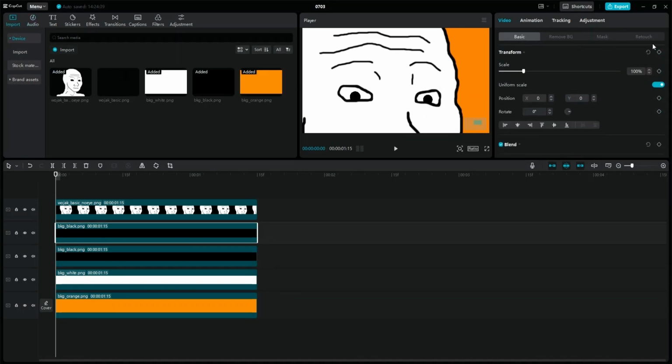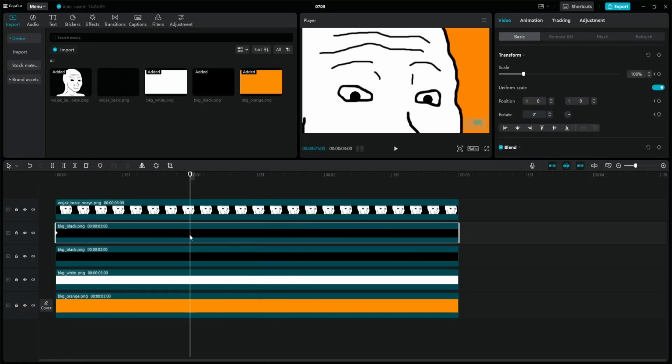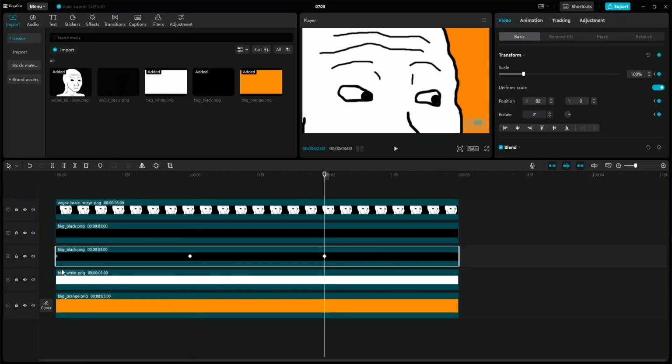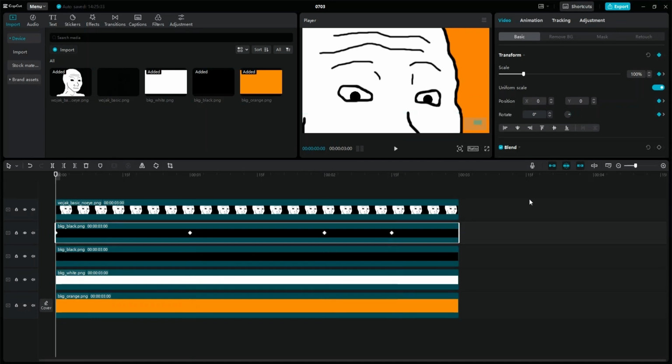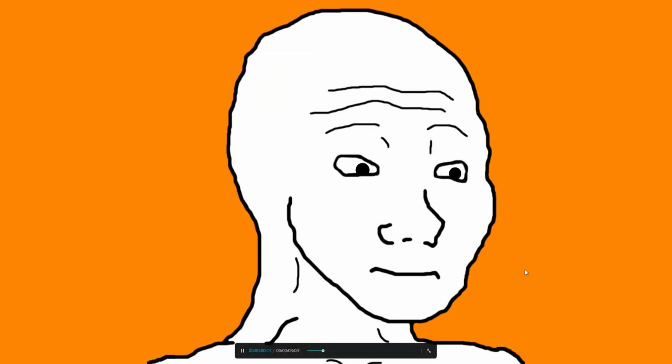We only need to place keyframes at the starting point, then move them a few frames further back and place new keyframes. And that's it. If you did everything with me, you should have something like this. And with a little creativity, you can make as many facial expressions as you want, such as blinking or winking, maybe a smile, or just a scared expression.